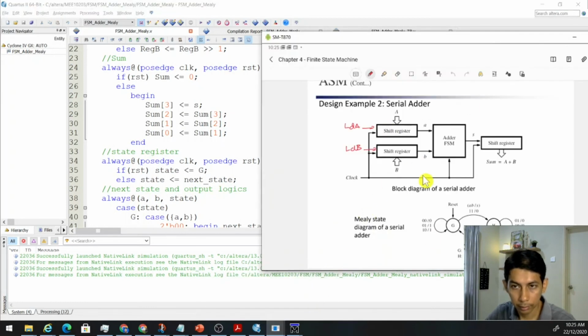All right, so any question for this design example? Are you still there? Okay, all right, so any question?